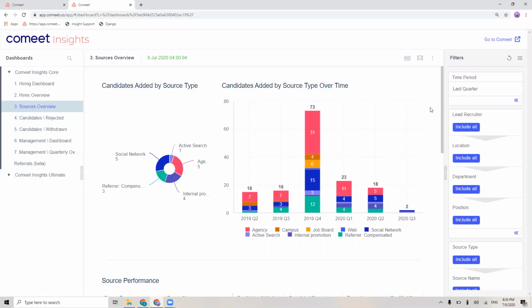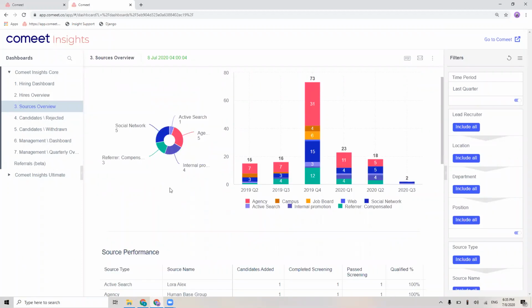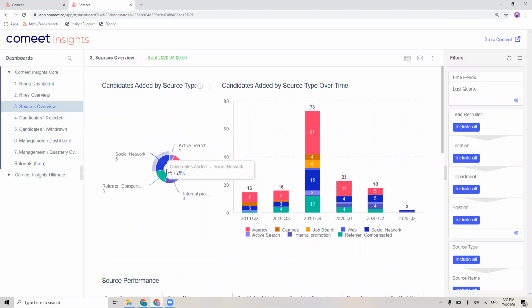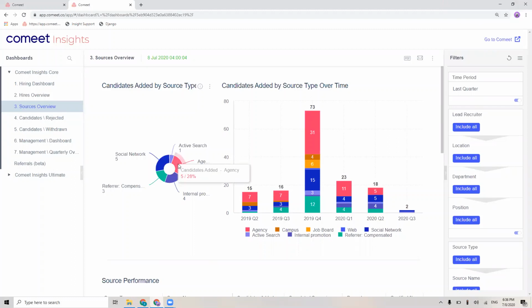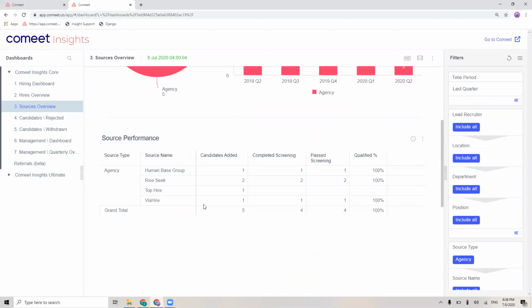Cool. I think we have one more here. It's regarding the sources report. Does the sources report show how many candidates were submitted for each source? Yeah, so here we're looking at the number of candidates submitted by each source. That's really what we're looking at here. It's the number of candidates added. Okay, cool. And then you can break them down by clicking into any part of the pie chart, right? Yeah, so if you, for instance, want to see just agencies, you'll select that, and then also down here you're going to be able to focus in on whatever is of interest to you.